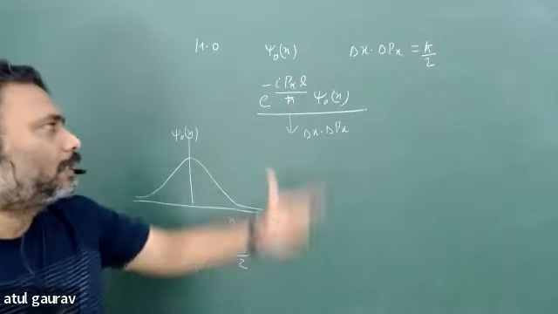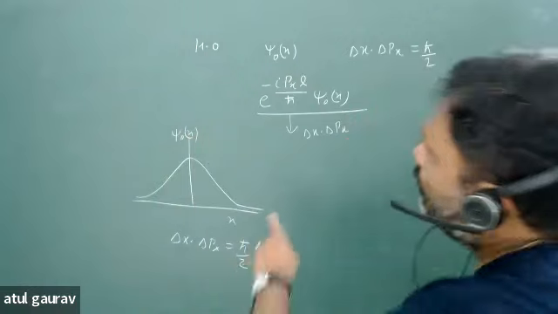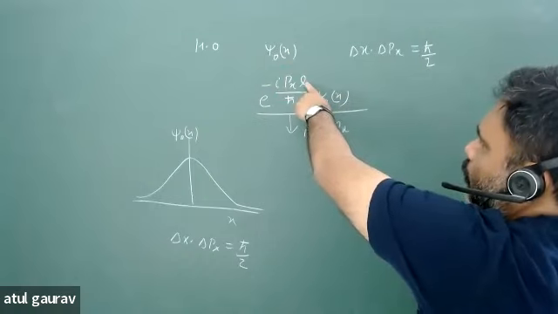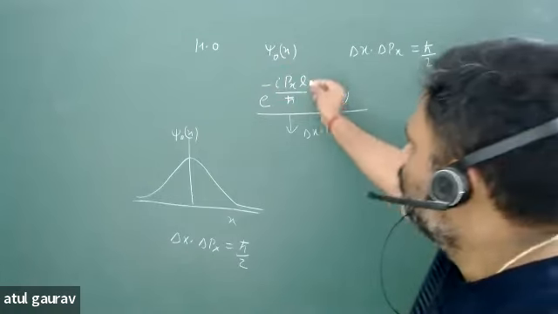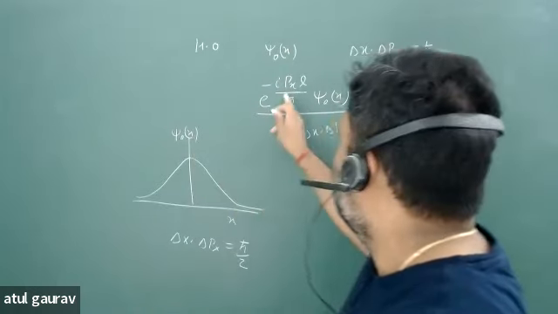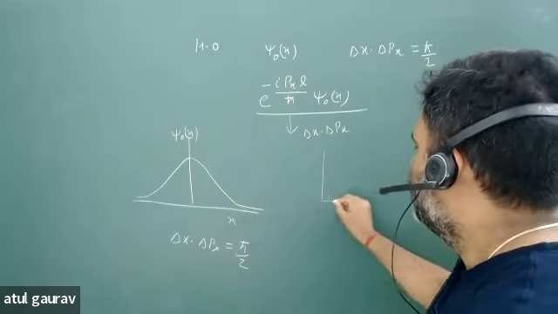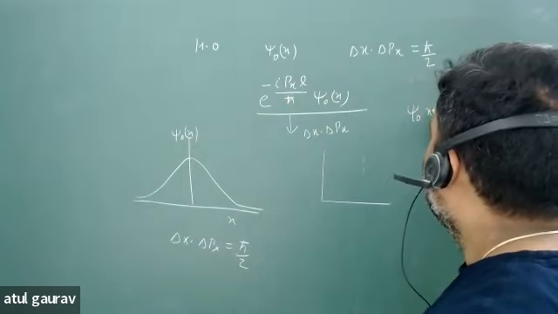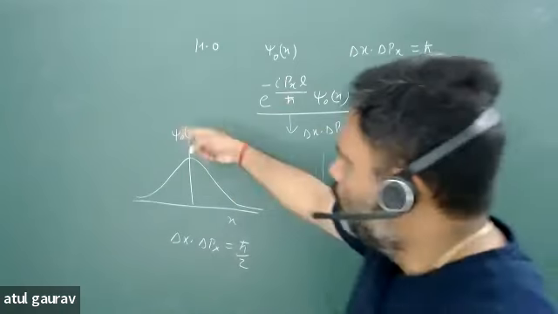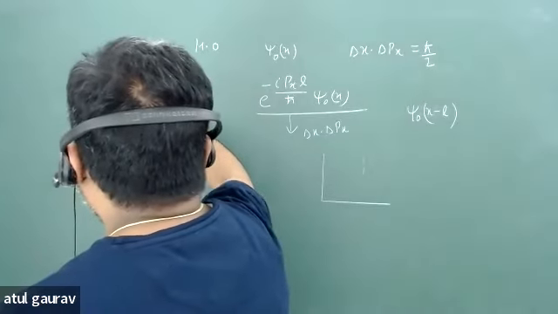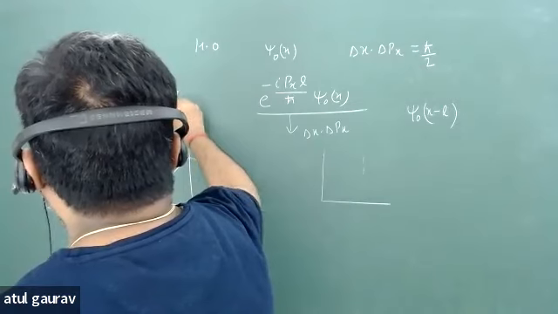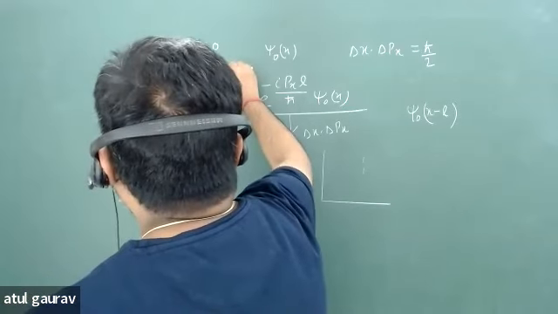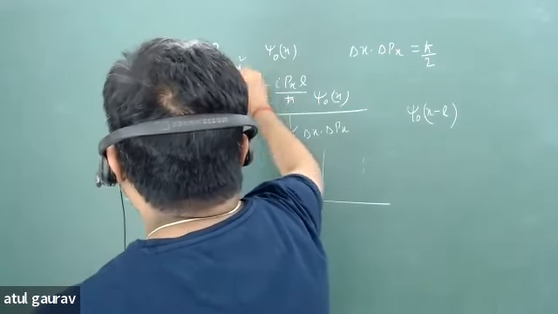But what will be this new wave function? We can easily identify, this is my translation operator, which translates this wave function by a distance L in the positive direction. If we operate this onto psi naught, then I will get my Gaussian. So this will be psi naught x minus L, isn't it? And what is this Gaussian? This Gaussian is equal to m omega upon pi h cut to the power 1 by 4, e to the power minus m omega x square upon 2 h cut.